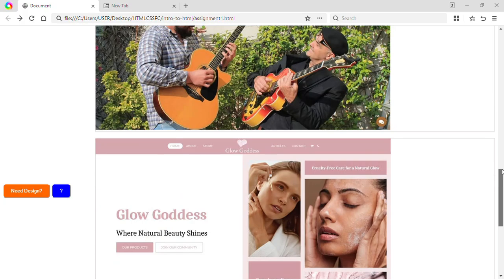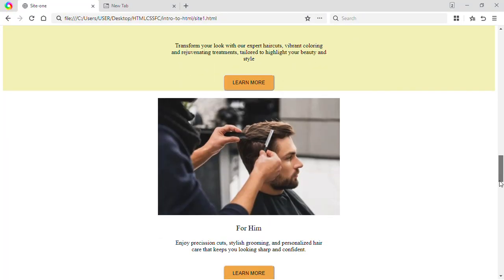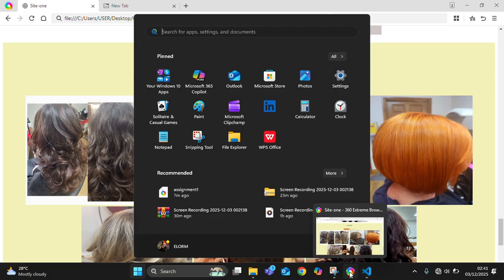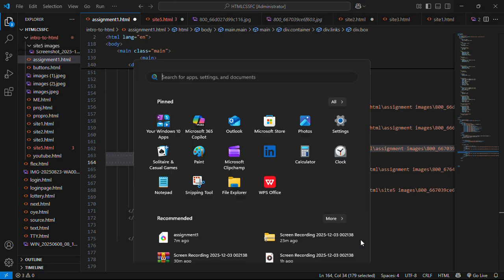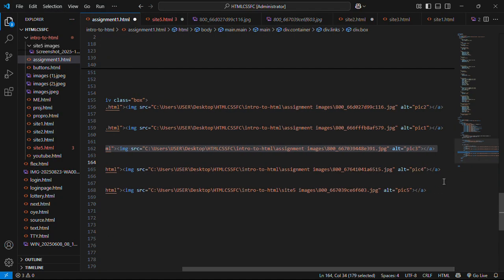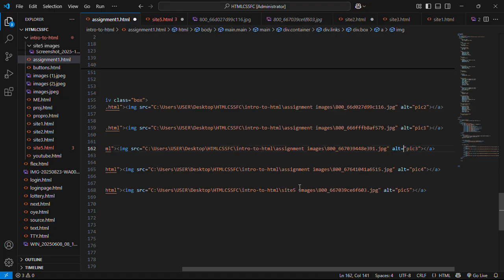For instance, let's look at the first website we have here. All these images you are seeing here are stored in my folder, and I make the browser locate them through the src here. And the alt is just there to make a replacement in case the browser is not able to find the picture you want to display. That's what it does there actually.